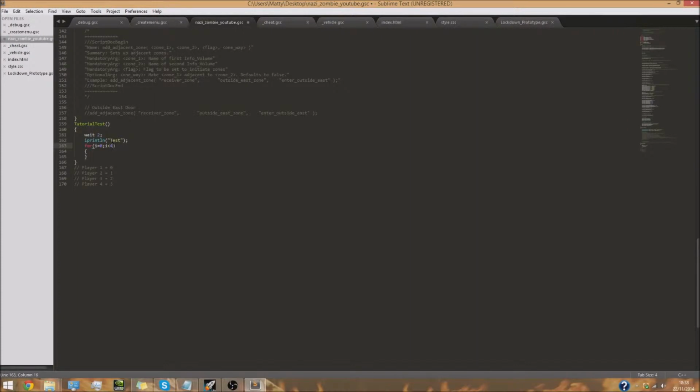Then we're going to do a semicolon again, and now we're going to do i++. What it's going to do is increase i by 1 each time we go around the loop. So i will be equal to 0 the first time, then equal to 1 on the second loop, 2 on the third loop, and it's going to equal 3 on the fourth loop. Yeah, I get mixed up with these quite a lot.